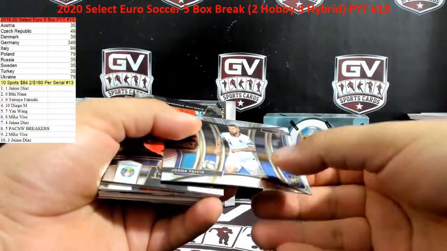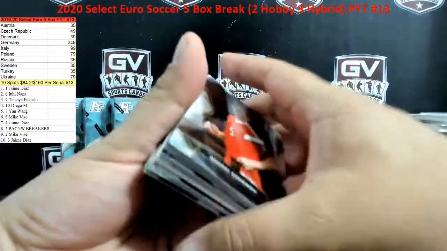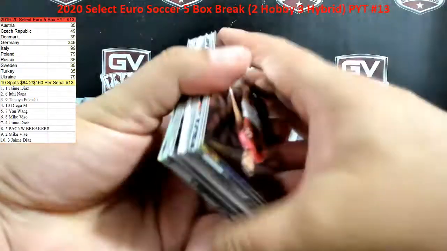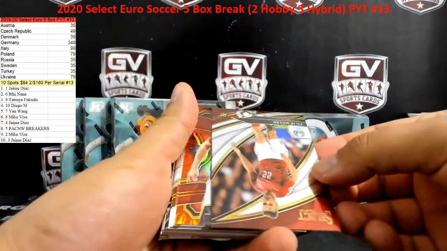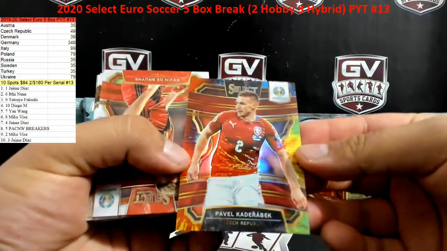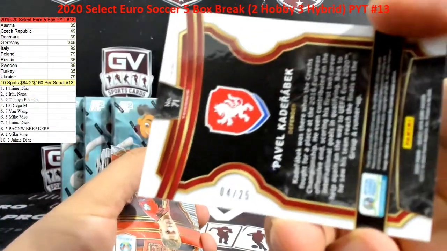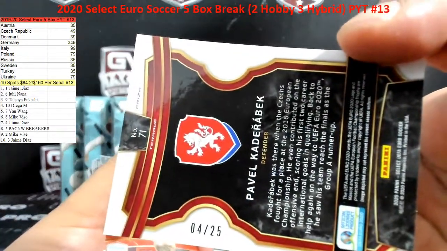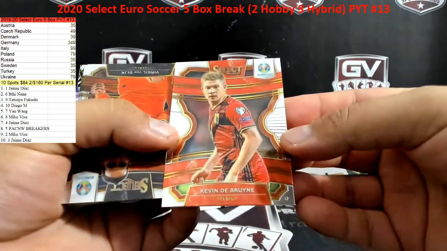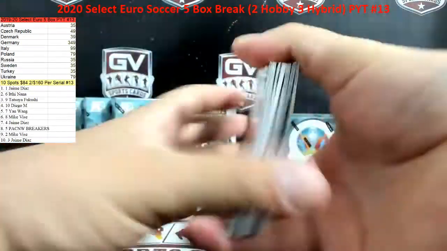All right, we got Trevio, Donnarumma, Semenov, Novak, and we got a tie-dye. Good luck. Pavel Kaderbrick for Czech Republic, tie-dye. That's going to go to this serial numbers 4. That is Diego. Kevin De Bruyne, Belgium. That is going to Greg.